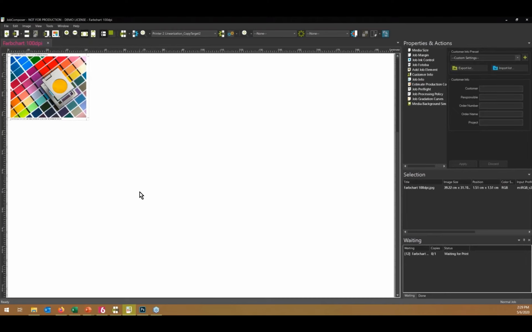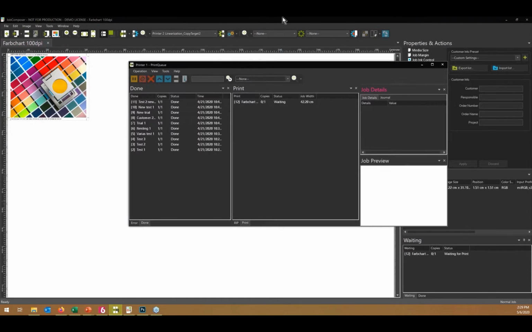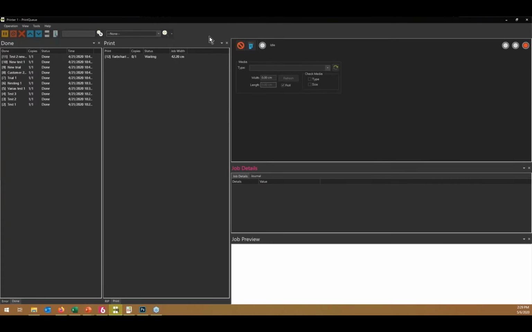So now it's enough from the job composer, and let's go to the print queue. So now in the print and cut queue, I will not show on the cut queue, but it will work the same. You have a new setting. You already had this option in the queue manager, where you could look for specific jobs based on filter. So now you have that option in the print queue and cut queue.